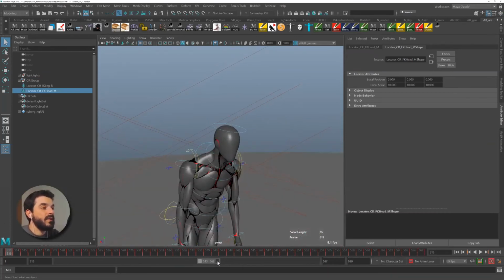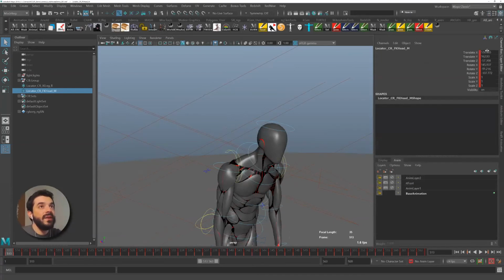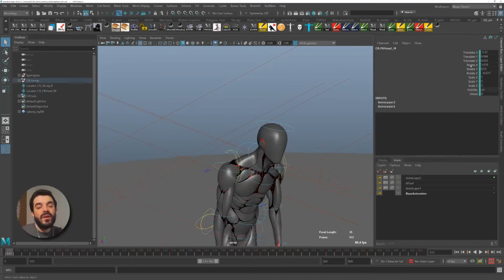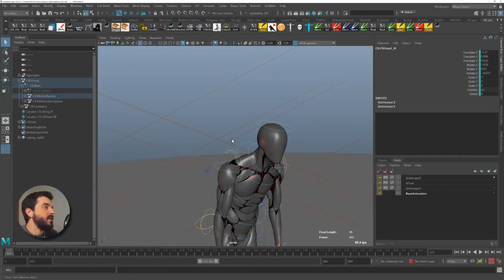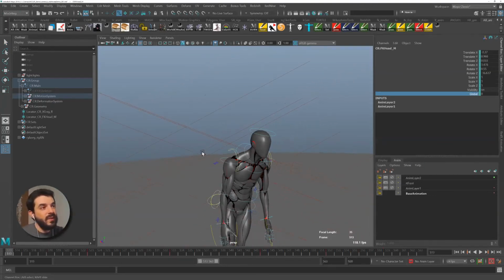Very, very useful. And it's in global space. You see it's up here. Its values are not even the same values the head has, because they're not under the same space. If you look at the head, you see that in here the head is under some other groups, so it's inheriting some other values. So now that I have that animation stored, I can maybe set the head to global. It would be a good idea to bake down this animation before we do that.